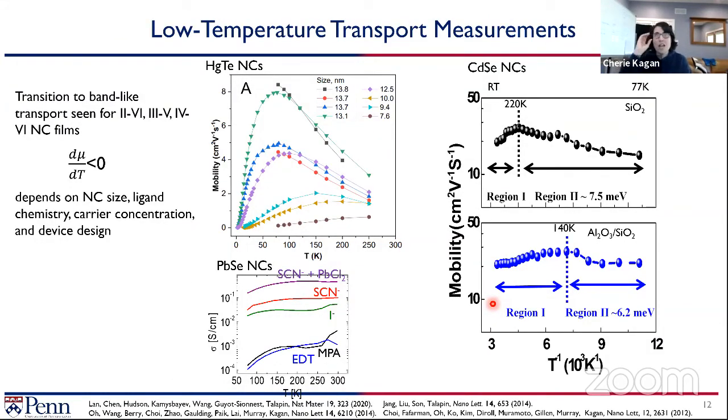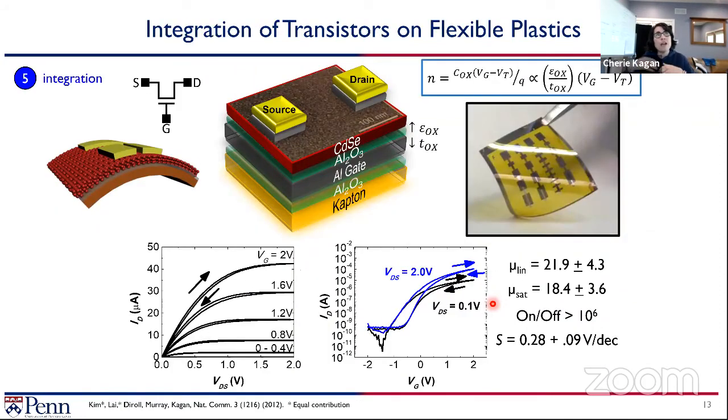Out of concern about time, I'm actually going to skip the example of some of the low temperature transport measurements so that I get a chance to introduce you more to the circuits and thinking about how we get to the integration of the devices. So you can take these devices, and one of the things that we were very interested in doing first was how to get these materials on plastic. So you can use these same kinds of processes that we've described. Things like the thiocyanate chemistry is compatible with plastic. We tried hydrazine, and for some time, it's very corrosive and ate our plastic, so that was not so good.